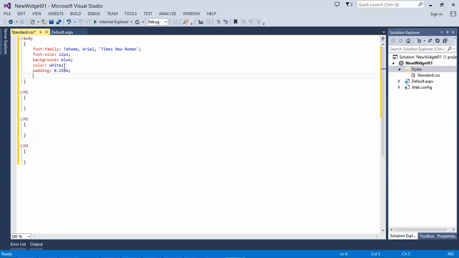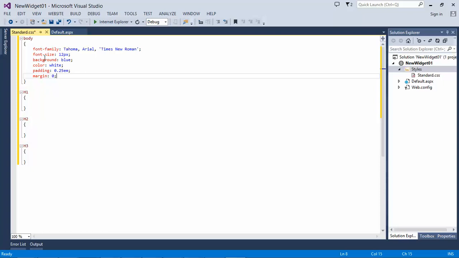Let's do margin. For the margin, let's give it 0. Okay. Now, I just went through and addressed each one of the items.